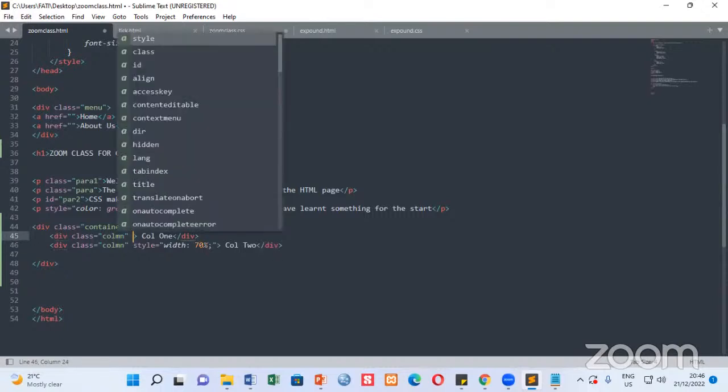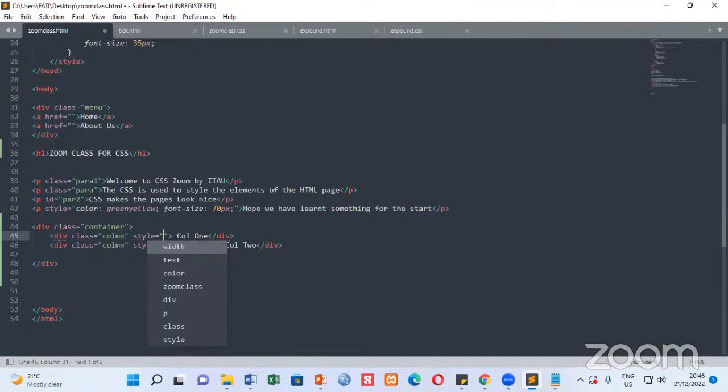Then the first one, style, width, we give it 30%.